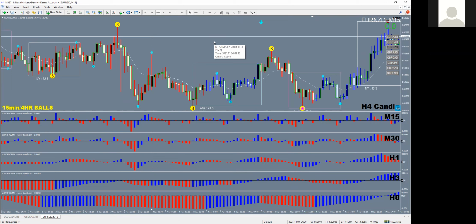So you see a yellow ball and you see a magenta ball and you're like, okay, what is that? Well, the ball in the middle is going to be a higher time frame. So when you go down to your 4-hour, you'll know exactly what kind of ball it is. But you usually have your 4-hour chart up anyway, so you'll know what it is right away. Exactly.